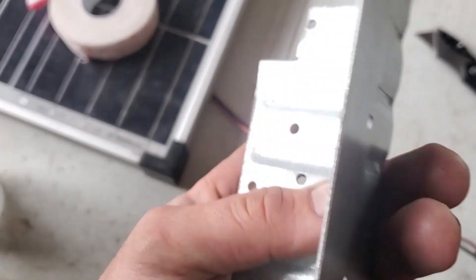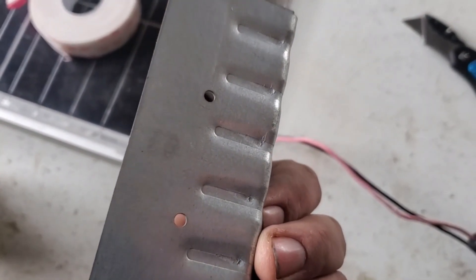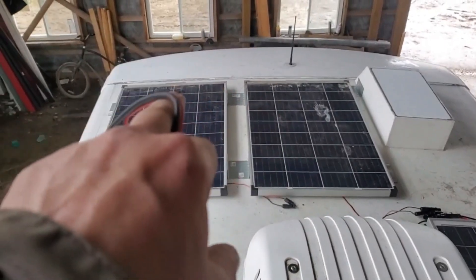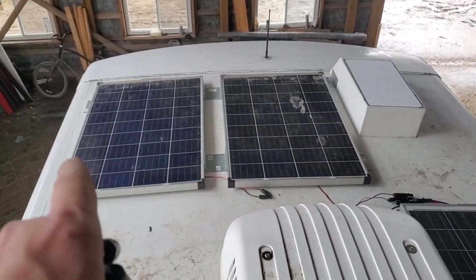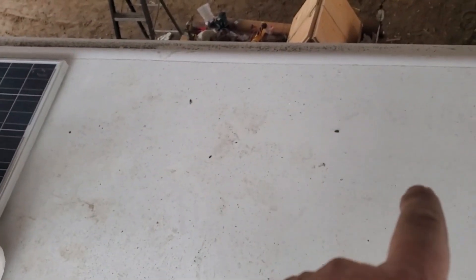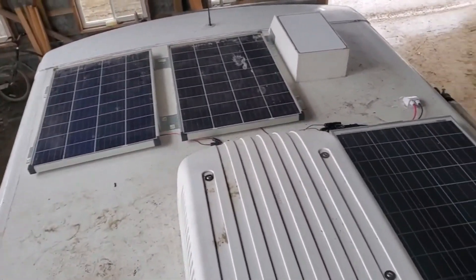We're going to stick five brackets on each panel — I also need to scuff up the bottoms of these since the shiny material benefits from roughing up, which they say helps adhesion. I've got three of the four panels up. I ran out of VHB tape, so for now I doubled up on all the brackets — five brackets per panel, two strips of VHB tape on each: one on the front bracket and two on each side bracket — and they're screwed in really well. That gives us 300 watts up. I'll need to order more tape and finish the last panel.